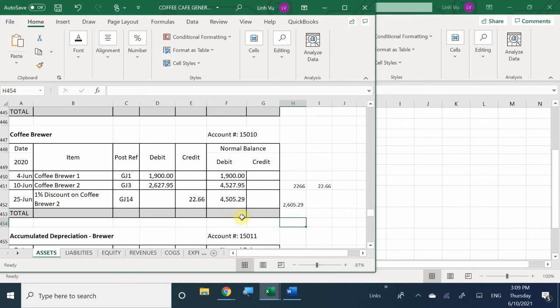June 10th. Yes, because the discount doesn't matter, since we already have the product. The discount is because we paid for it. But the minute that we received it, we obviously had to plug it into the wall to make sure it worked. So we placed it into service as of June 10th, because we opened up shop on the 17th, right? We have to practice making coffee. We can't just start making coffee on the very first day, because a lot of things will happen that day. So your best bet is you've already turned on the coffee brewer and attempted to make your recipe. So in this case, you started on June 10th.